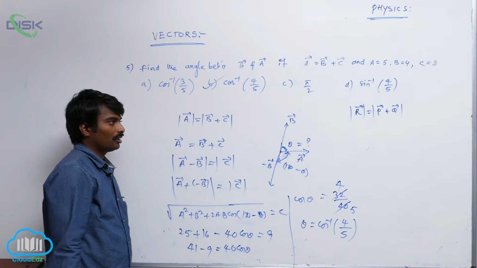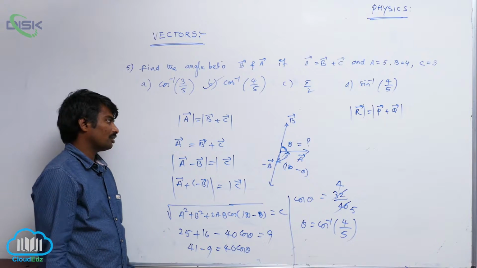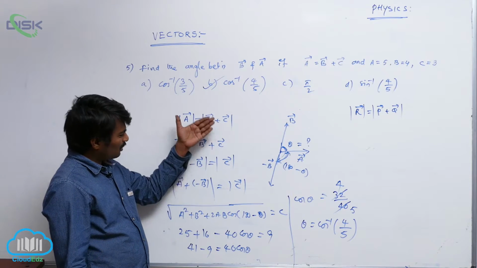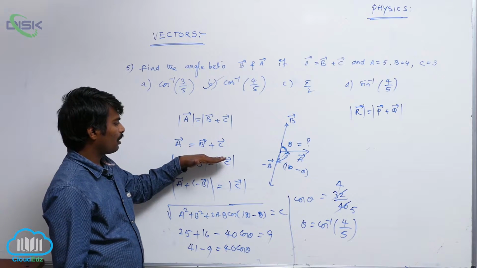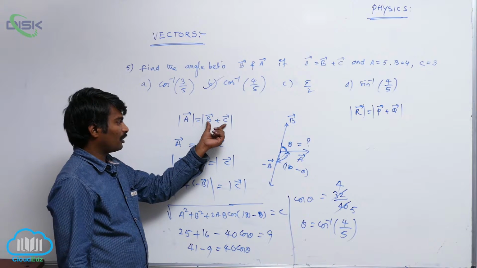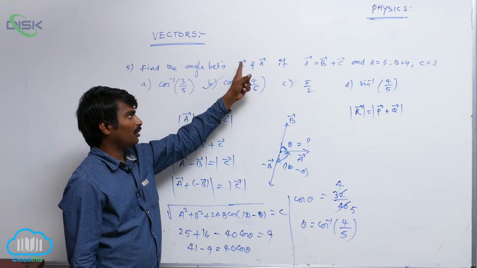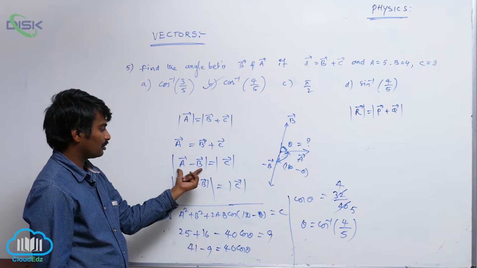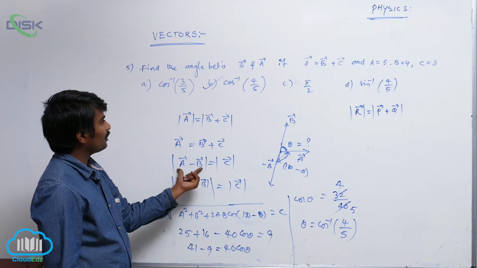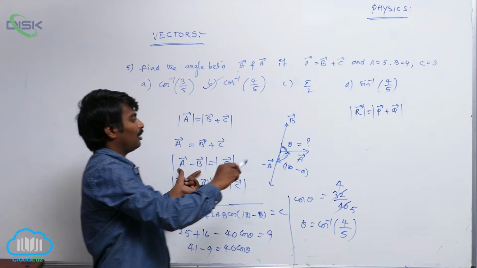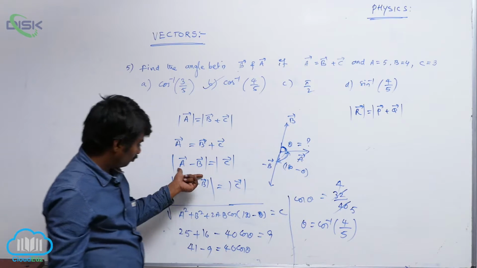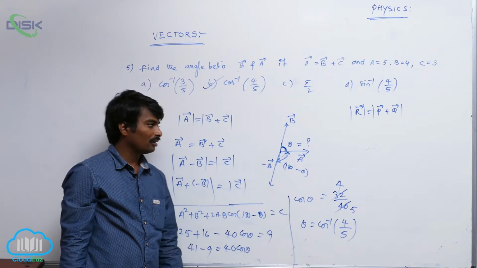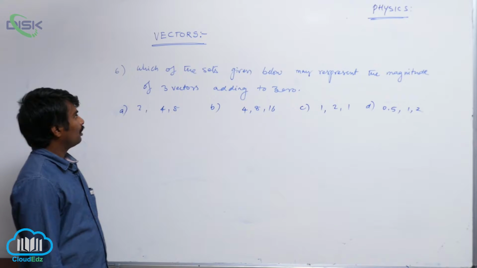That means first he has given A bar is equal to B bar plus C bar. Directly if you go for applying the parallelogram law, you will be getting the angle between B bar and C bar. But he asked the angle between A bar and B bar. So we have to write A bar and B bar to one side. Now the question is the angle between A bar and B bar. That's why I am taking that as theta. So the angle between A bar and minus B bar will be 180 minus theta. Directly I am going to get the theta value. Let us see one more problem.